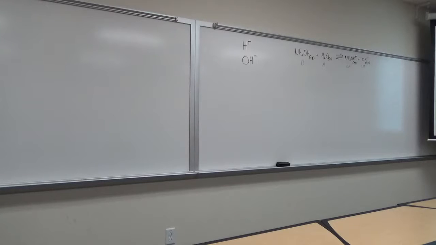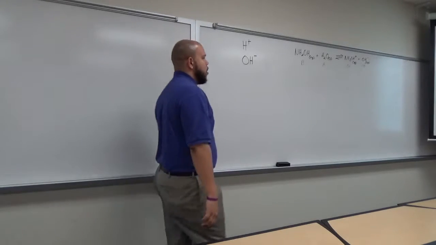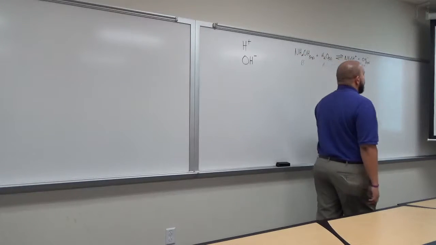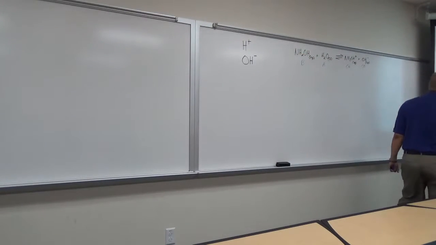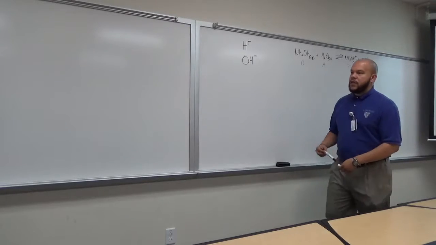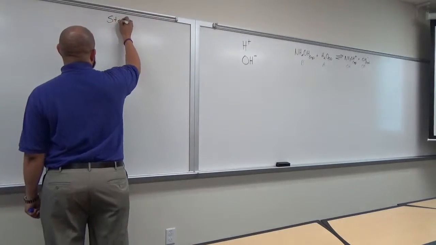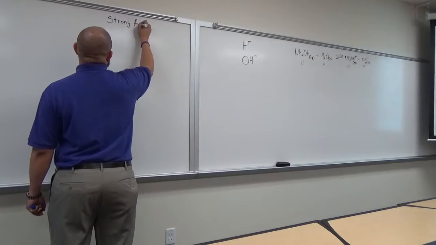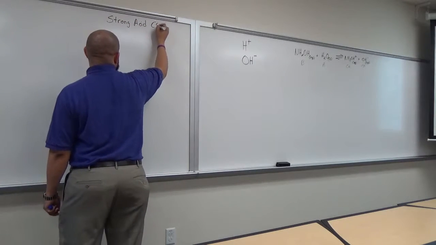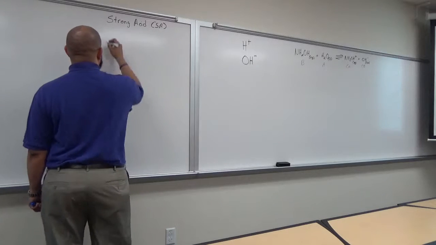So here is a chart, and I never liked how this chart is set up. I never even used this chart, but the relative strength of acids and bases is very important. You need to go ahead and just memorize these. Anything that I'm going to consider a strong acid is only 6 of them, I'm pretty sure. And you'll see that as SA.